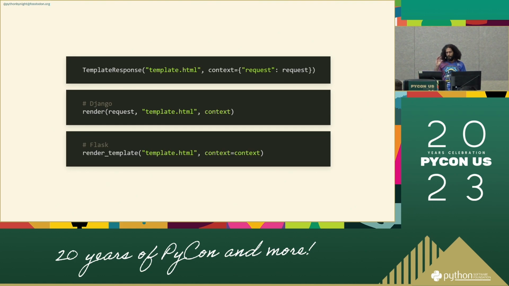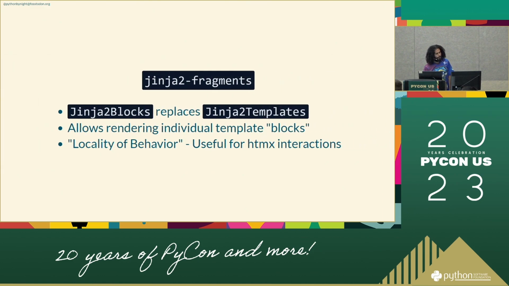If you're noticing things really well, you'll notice there's a library called Jinja2-fragments. I do use this in the application. We'll talk about it a little bit later. Now, there's a class called Jinja2Blocks, and that's a drop-in replacement for Jinja2Templates from FastAPI. What it does is it allows rendering of individual blocks of content within a template file. So again, let's say you have a template file that has a lot of content. Jinja2Blocks allows you to send just a portion of that template back to the user. And it's very useful with a particular HTMX interaction that we'll talk about later. It's not strictly required to use HTMX, but it can become very helpful because you're no longer having to split up little pieces of HTMX code in different files. But we'll talk about that.